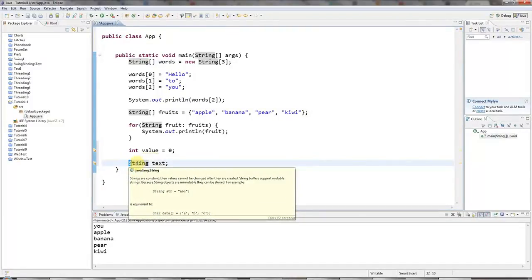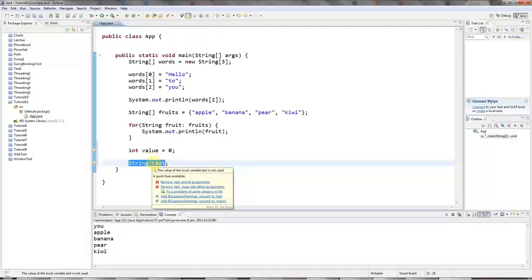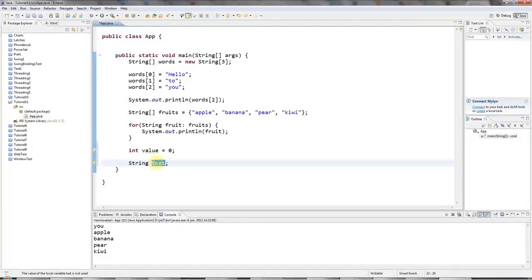And this isn't actually allocating enough memory for a string, because how would you know how long your string is going to be? And of course you don't. This is allocating enough memory for a reference to a string, and a reference is basically an address of some memory. So you could think of this as being a bit like a scrap of paper that you scribble down the address of your house on, where your house in this slightly convoluted metaphor is the string. So this is just the address of your string. And the default value for references is null.